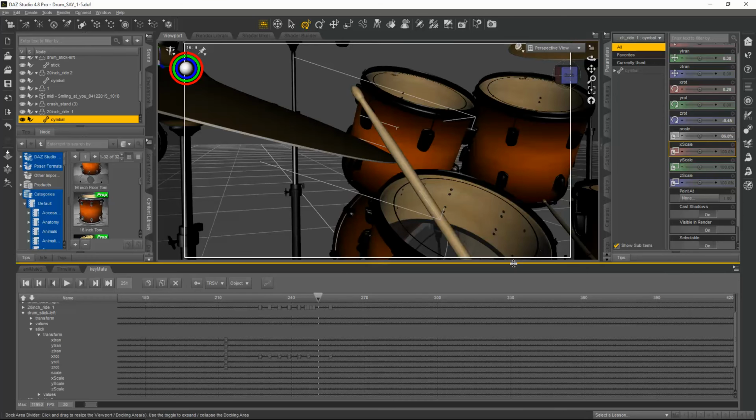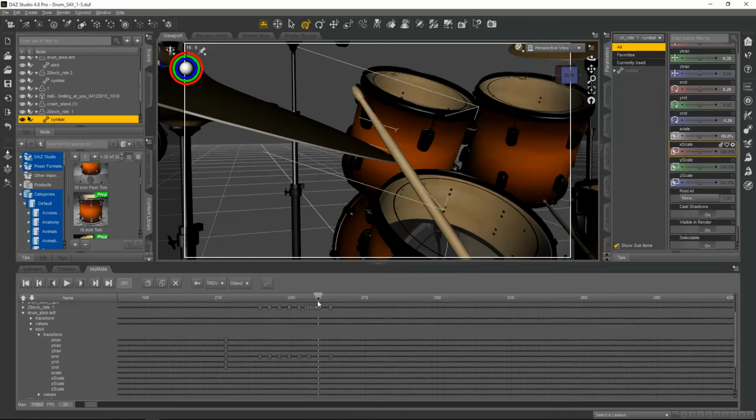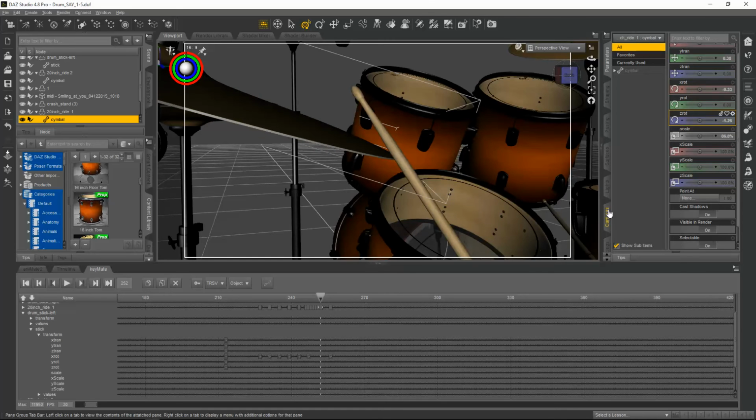And remember, with this particular one, we don't want a lot of movement. We need some movement in there, but not a lot. So we're just going to create this minor wobble going on here. Don't forget, we want this to start moving again. We can go up a little bit there.